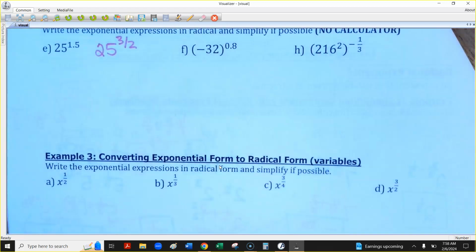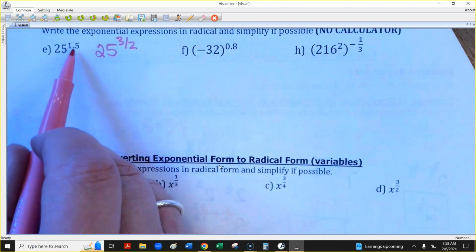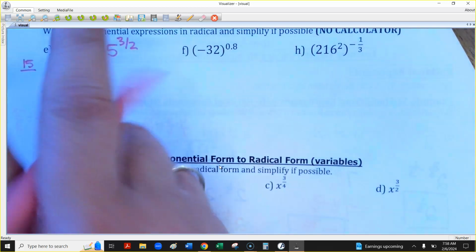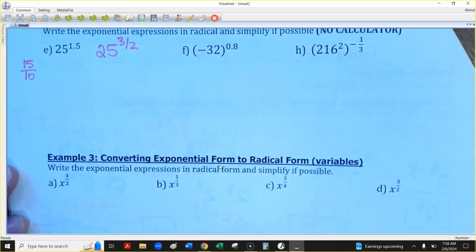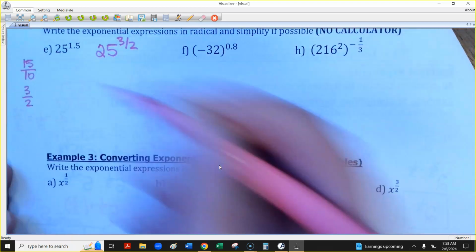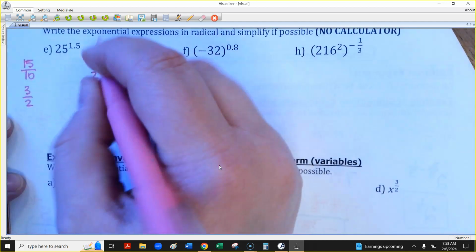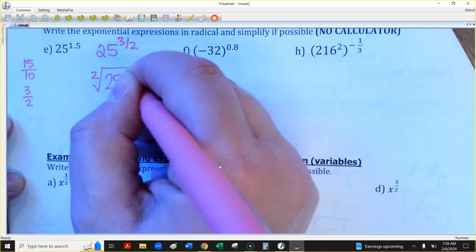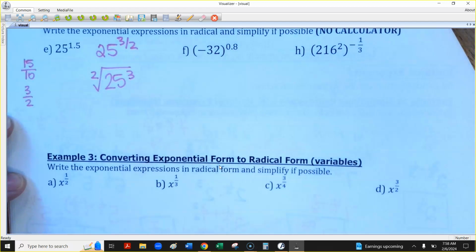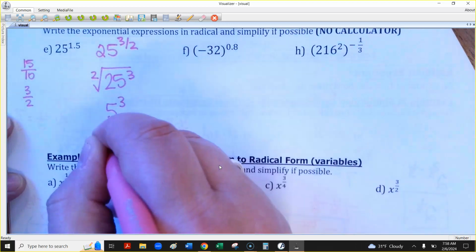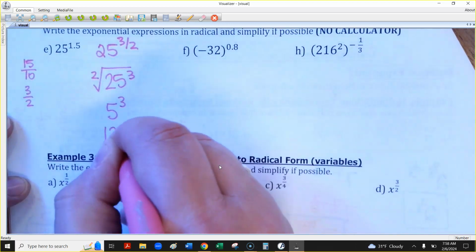If you're like, what the heck, where did you get that? If you're ever not sure, if you have a decimal, like this is 1.5, the 5's in the tenths place. You can take that number and write it as 15, since it goes to the tenths place. I just put it over 10. If you reduce that, and you can use your calculator if you want to do that, both of those numbers are divisible by 5. So I'm going to do my bottom out. My denominator becomes the index. So this is the square root of 25, and then we'll take that to the 3rd power. What's the square root of 25? 5. And then, you guys know 5 to the 3rd? 125? Yep, good.